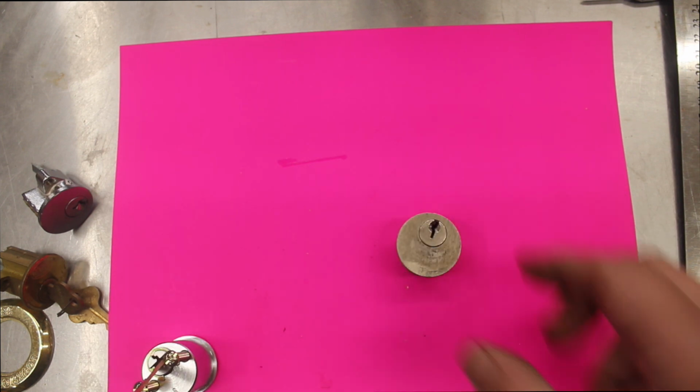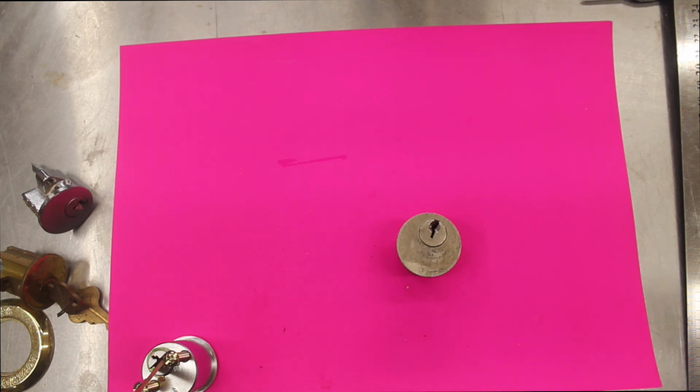We don't use them a lot in Australia. They're generally used for sliding bifold doors or American mortise locks, which have been brought over here, but generally speaking we don't use them a lot.